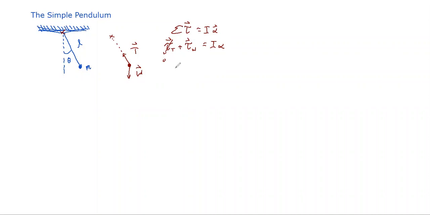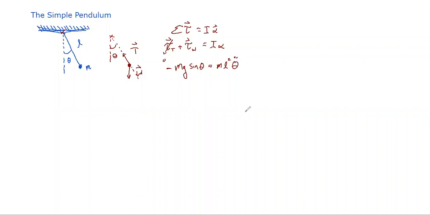So the torque of the weight is mg, the force, sine of the angle in between. And that's going to be related to this angle theta. And it turns out to be that angle theta. And then by my definition of the right-hand rule, or realizing that this torque is a restoring force, I get a minus sign. So the bigger the theta is, the more it's going to want to torque in the clockwise direction. So one way or another, I really need a minus sign there. And then the moment of inertia of a point mass is mr squared, which in this case is the length, so L squared. And then the angular acceleration is theta double dot.